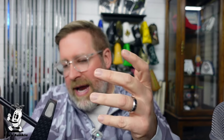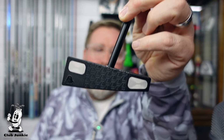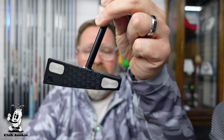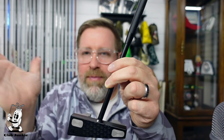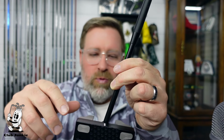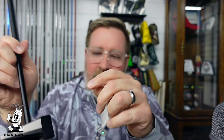And the other thing, the main one, is they're using this principle of axis physics. As you look at the putter, and if you're watching this on YouTube, you can see the weight in the toe pushed up super high, weight in the heel pushed down super low. What that does is it aligns this weight to the putter's stroke. So not only is it toe up or lie angle balanced or zero torque, but the way they position the weight is to work with the lie angle of the putter and the person's stroke to make it even more stable and more effective. So that high toe weighting and low heel, there is a reason for it. It's not just there for cosmetics.